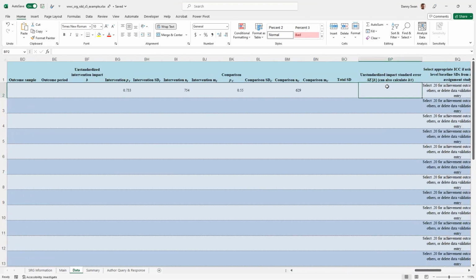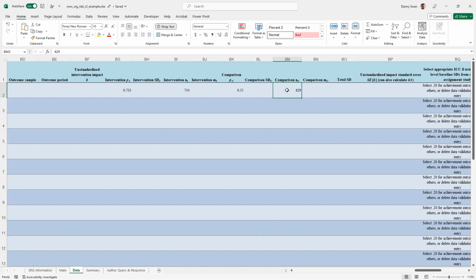You're also going to need the unstandardized impact standard error, the standard error of the beta. So this is usually reported. If they don't report the standard error, but they do report the t, you can just enter the beta divided by the t to get the standard error here. And for individual assignment studies, that's sufficient. You'll also need to enter the analytic sample sizes, so the N in the intervention group and the N in the comparison group as they were analyzed.